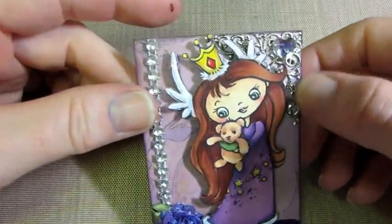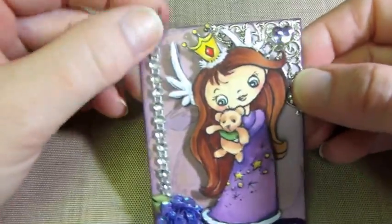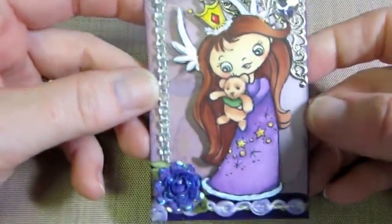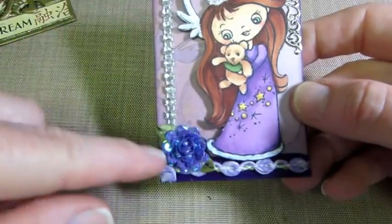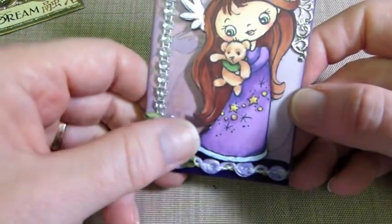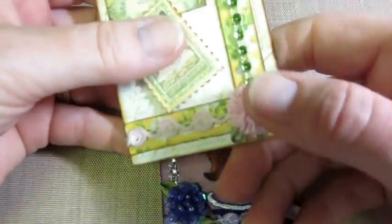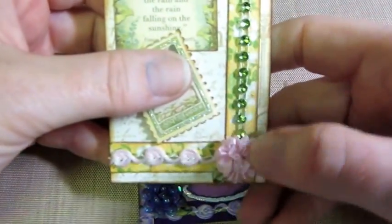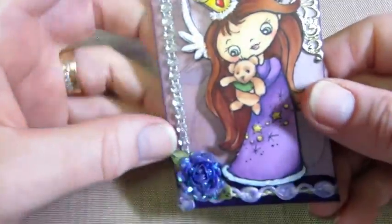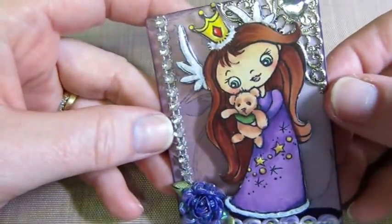Now look at these filigrees. I am loving the filigrees, and just a little silver down the side and boom, it's done. It's so cute. These flowers I hadn't used, they're the little ones that you can get, just like these and the ribbons and all that stuff, but these were a little more expensive, but it's awfully pretty. And it looks like she's kind of looking down at it.